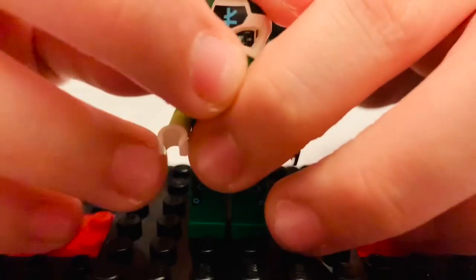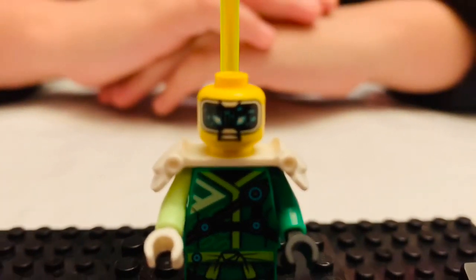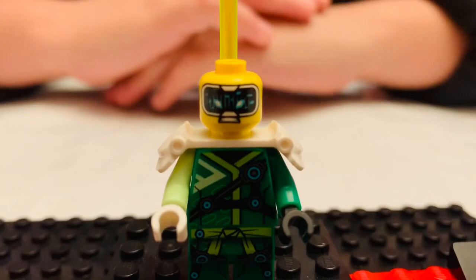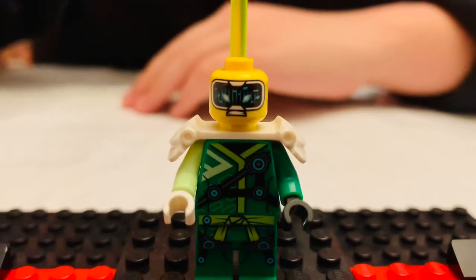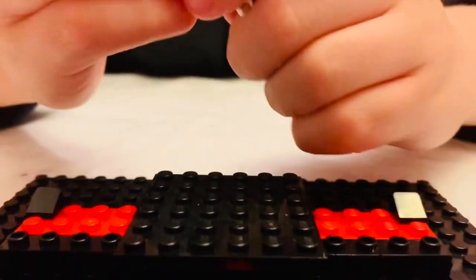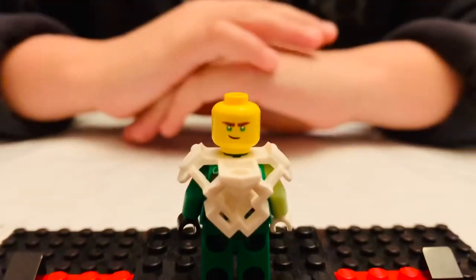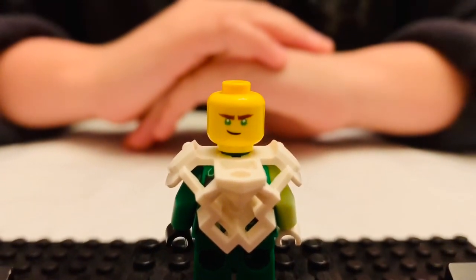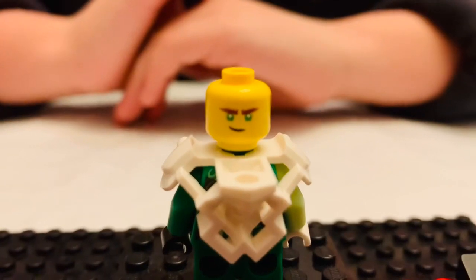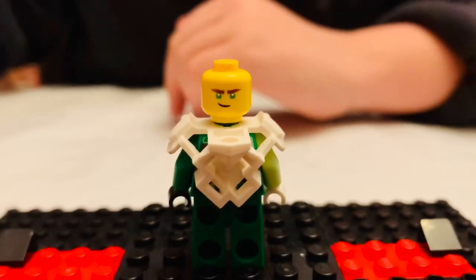If you take off the mask, you can get a better look at their new digi faces. In my opinion, it kind of looks like virtual reality goggles with eyes sticking out. And then you have their angry mouth. Then on the other side, let me take this off so you guys can see, you have Lloyd's regular face with his green eyes, but he does have a little bit different of an expression, which I think is a relief because mainly they've been using the same Lloyd face since 2017 now.